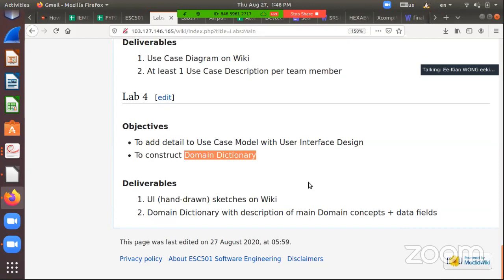We are expecting hand-drawn sketches, and a domain dictionary with the term itself as well as its underlying data fields. I'm going to stop the briefing right now and ask if you have any questions.